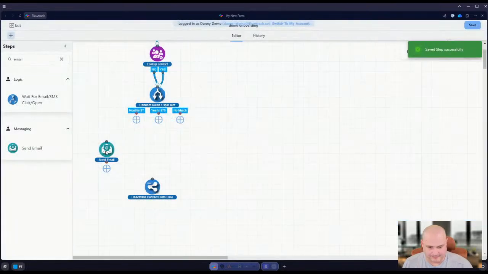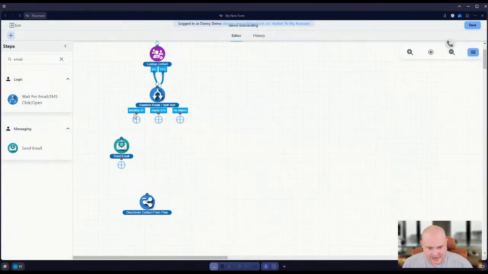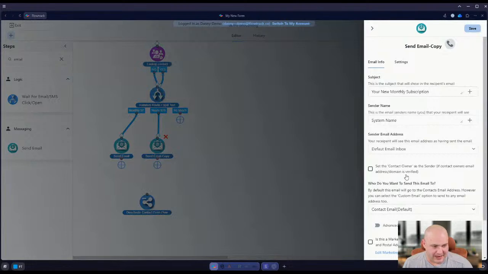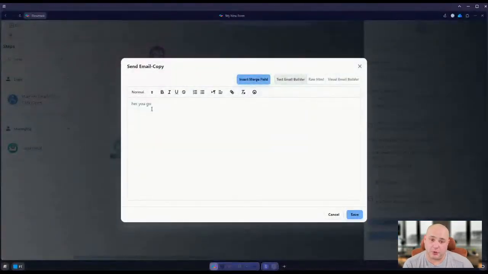There we go. My mistake. All right, so now we've got our email that they would only get with the 97. And then I can just duplicate it, make my changes that'll be for the 970, and I would just edit my email and put what's unique to the annual plan.